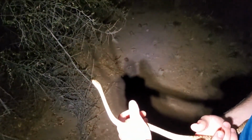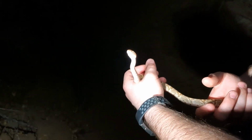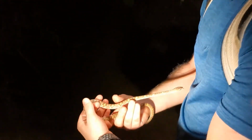Dude, I was just talking about finding these in Wilcox. Oh, that's awesome. No way. I'm still speechless. Nice one. Garrett spotted this, and I almost didn't see it. I looked down and first thought it was a night snake, which is exciting on its own, but then it turns out it's a lyre snake. I've been wanting to find one of these for two years.